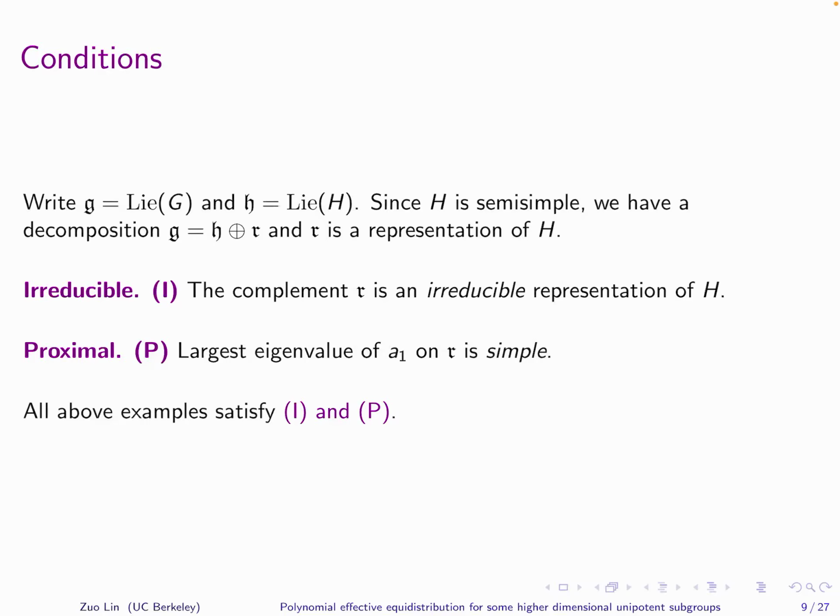And I will also call these things proximal if the largest eigenvalue of ad A1, on this complement, is simple. Or in other words, if you like, you can say the top Lyapunov exponent of this flow on the complement is simple. And the most important thing is that all the above examples satisfy irreducible and proximal.